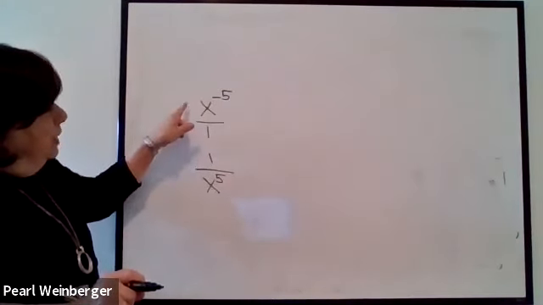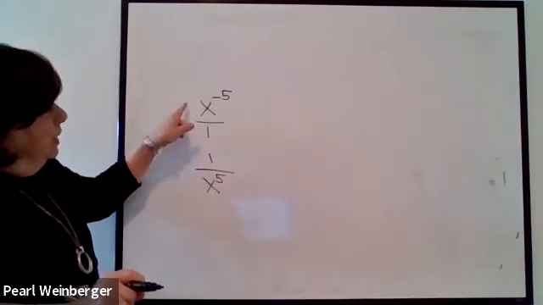36x^4 y^7 over -4x^5 y^-8. Again, I have a fraction that has a monomial in the numerator and a monomial in the denominator. Notice these are not polynomials, because the only operation in the top is really multiplication. So how do we simplify something like this?